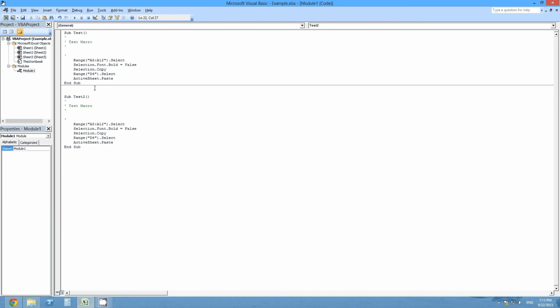So let's say I want to do the exact same thing except bold instead of take the bold off. I can do that. So this just becomes a very helpful way to begin working with macros, and if you play around with it, you can see that it's just a logical system, as all programming is. Running through these things, you can really get a feel for how to do things on your own.